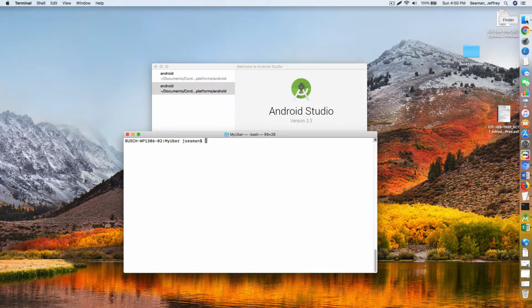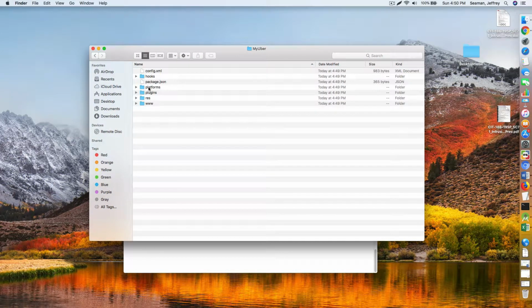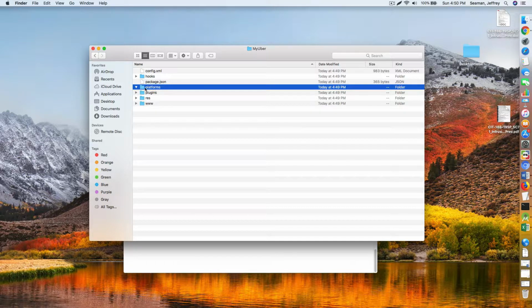All right. So let me actually pull up that location on my desktop or my folder and show you what I got here. All right, so as you see here, I have my Uber and I have these platforms. So platform is the location that we'll build next, and it'll build a platform for whether we're doing Android or if we're doing a platform for iOS or whatever the case is.